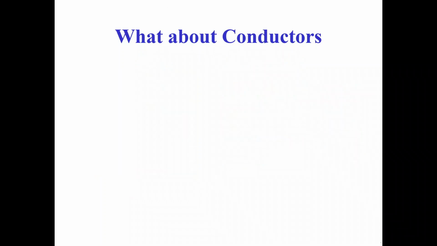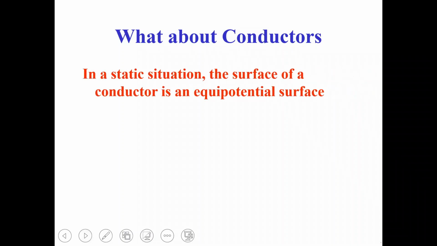Our very last topic is going to be about conductors. We've already talked a little bit about how the charges on conductors behave, but now that we have potential, we have a little bit more information that we can use to solve problems. So what we assume is a static situation. When we say static, that's a situation in which we've placed charges onto our conductors and allowed them to move around and reach equilibrium. We always assume that the surface of a conductor is an equipotential surface. It doesn't matter how wibbly wobbly the conductor is. Every point on the surface of a conductor is going to have the exact same potential.